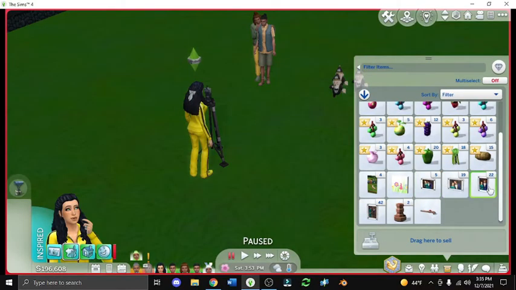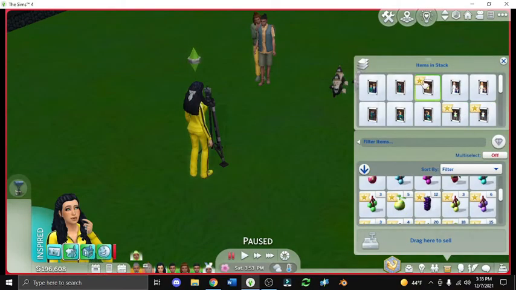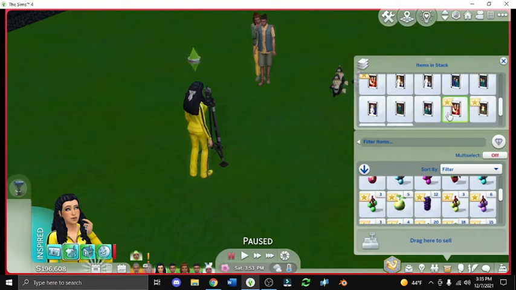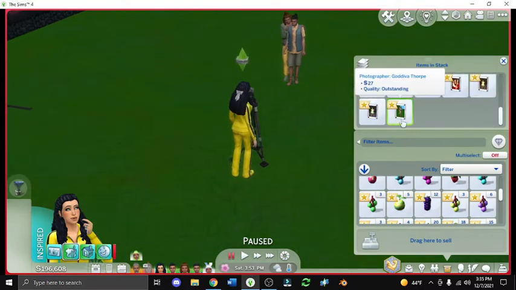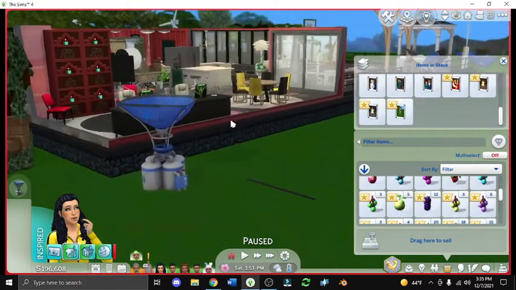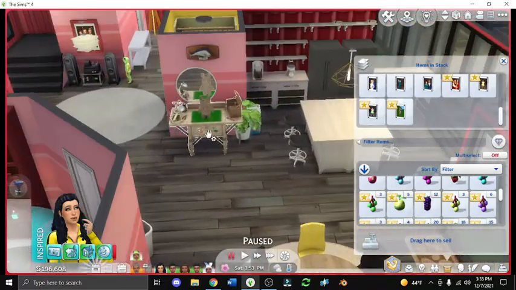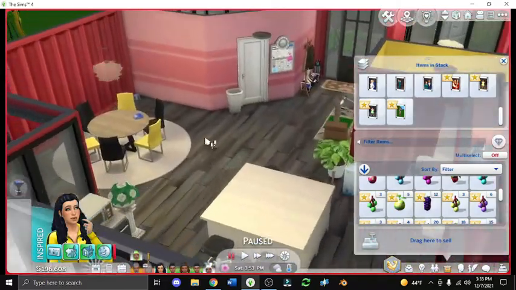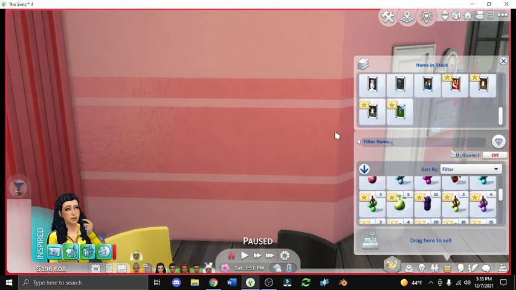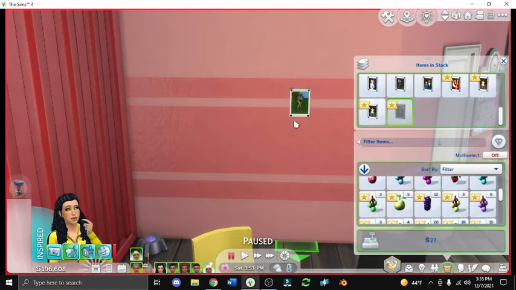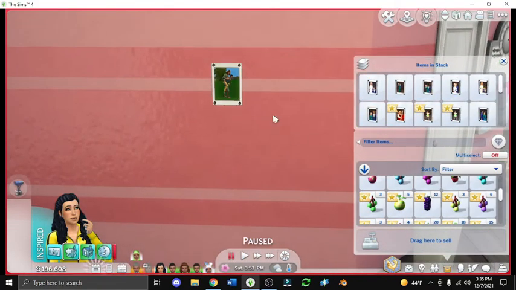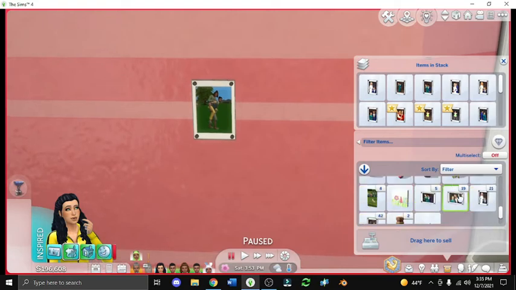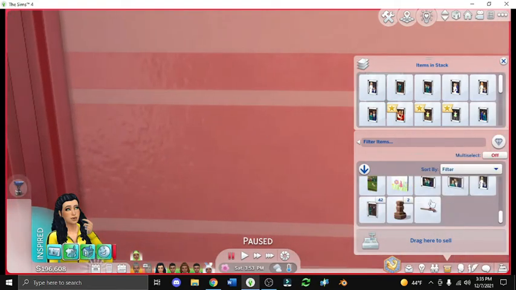These are all different sizes. This is the one I'm going to go in. The ones with the little stars on it are supposed to be new. So, I'm going to show you how to hang up these pictures in your house, so that way you can have a gallery wall of some sort. So we're going to use this wall here. I am going to use this photo. You see how small this photo is? It's because it's a tiny photo. What you want to do is go to your bigger photos, which is this one.